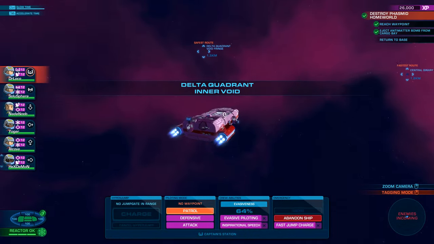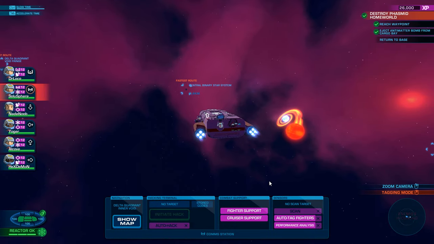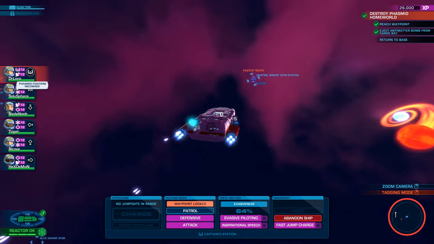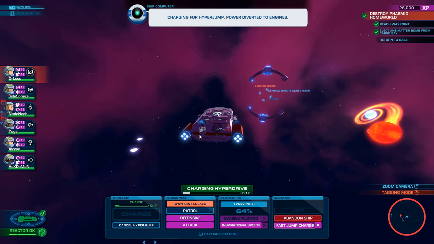Delta Quadrant Inner Void! Well, fastest route, of course. How many more jumps? Oh, jeez. Okay. Go, go, go, rock and roll. Control binary star system. We could do just the fast charge and say goodbye. We don't care about you. Because there's really no point in gathering more XP or money or anything. Well, I mean, you only get XP from destroying enemies. So, yeah, there really is little point. So we're gonna do the fast charge. And just go. 20 seconds, not too bad.